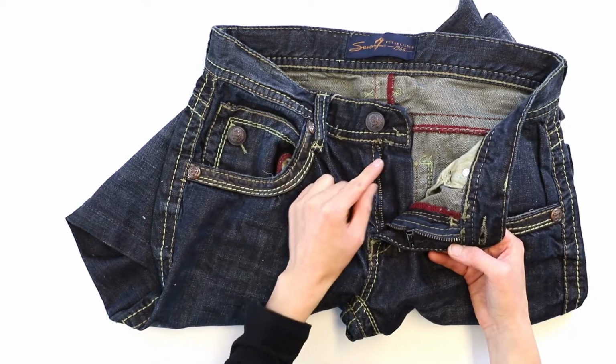On this pair of pants that we're going to be doing the repair on, there's also a missing zipper tooth at the top of the zipper. Since it's right at the top, we can just add a stop and that will shorten the zipper a little bit and then we won't have to replace the zipper. So if you have any missing teeth at the very top or the very bottom of the zipper, we can just shorten it a little bit and it'll still function okay. But if there are any missing teeth in the middle of the zipper, it's not really going to work that well, so you'll need to replace it if that is the case.